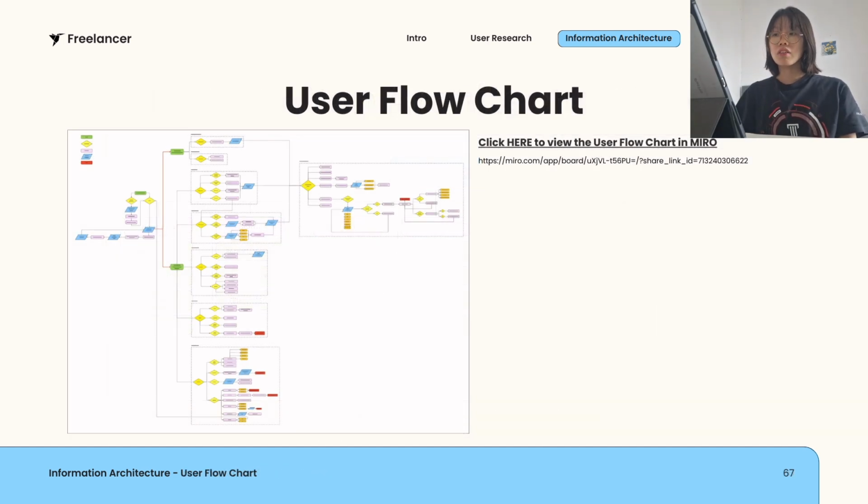So now we move to the last part of the information architecture map, which is the user flowchart. You can view the Miro link in this video. It starts from opening the freelancer app, where we can log in or register an account, and then we're introduced to the 2 navigation parts, which are the top navigation and bottom navigation. The top navigation has notification and message, while the bottom has 5 categories, which are homepage, search, manage, social, and account. All of these features are related to each other, and as our main point is to hire and find a job, there will also be a job page in this feature insight.